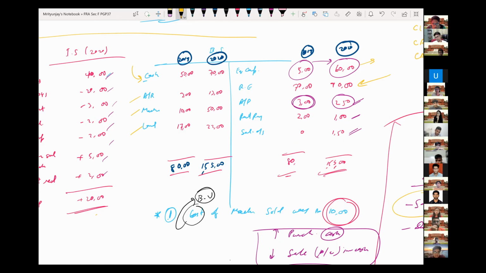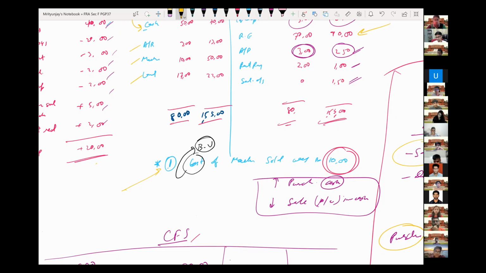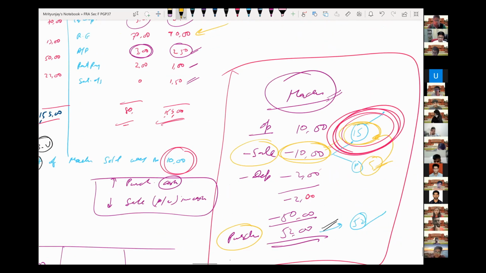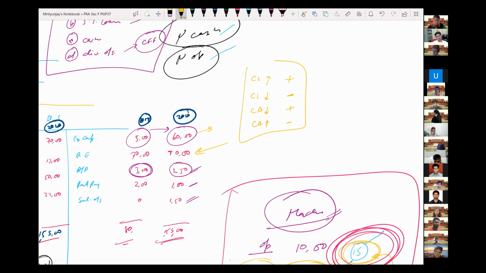Now for retained earning, I have a small tip. For retained earning, whether some information is given to you or not given to you, always prepare a reconciliation. Why? Because retained earning will always involve one type of adjustment. So my tip is that for retained earning, simply go ahead and quickly prepare a retained earning reconciliation. Reconciliation kaise banate hain? We always start with the opening balance.